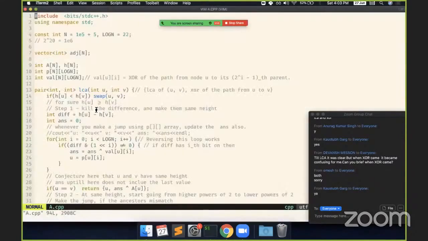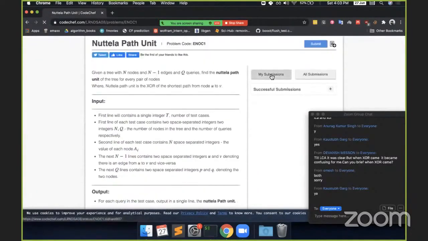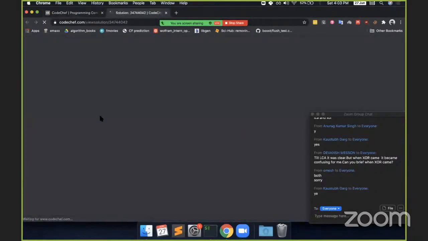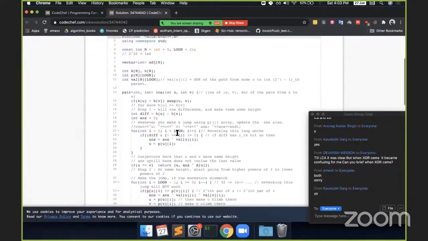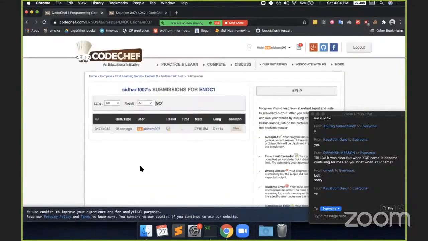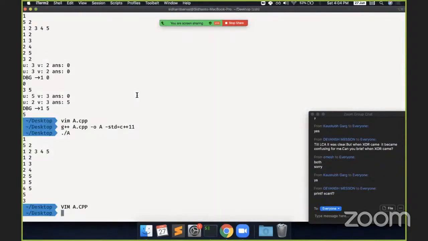I'm 100% sure this implementation is correct because of the last portion, but okay, have we submitted the correct thing? Let's go see that. Is it the correct code that we submitted, or will it be submitting something incorrect? I think we submitted the correct thing, right? Yeah, we submitted the correct thing. Okay, TLE. One issue can be fast IO, because we didn't use fast IO. Printf, scanf, yeah, I'm thinking of that sort only.